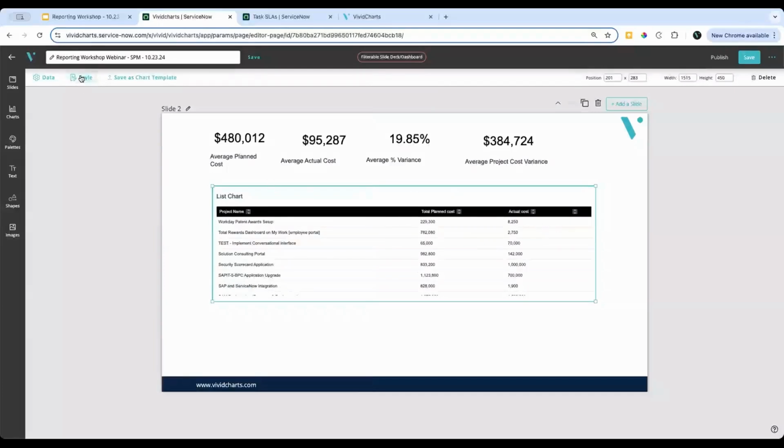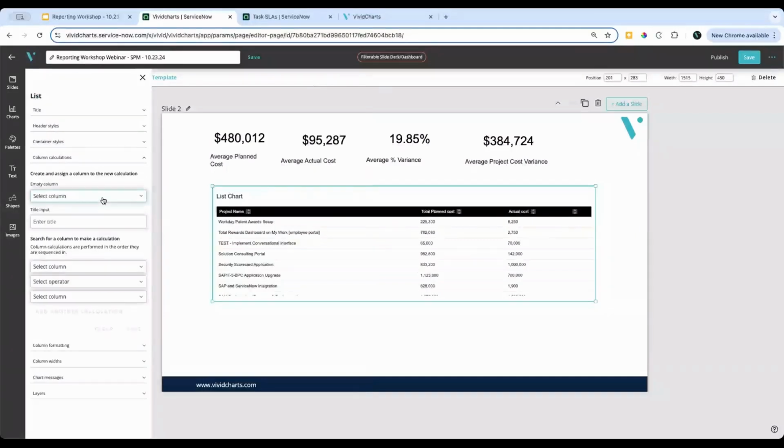So with the list chart, when I've added an empty column here, which you can see a little bit on the right-hand side of the chart, when I open up our style menu here, I can go into this column calculations option and select that empty column, so column 4, and we'll title this variance.